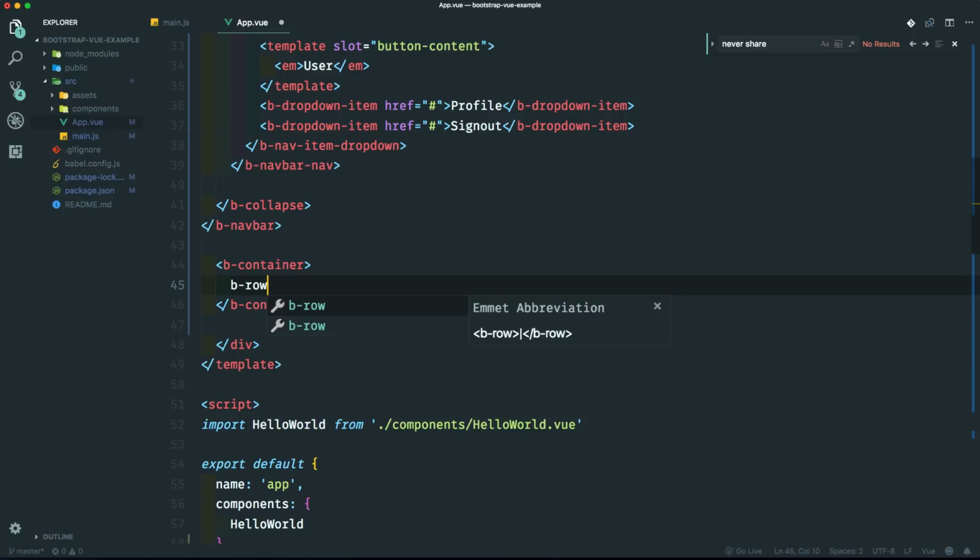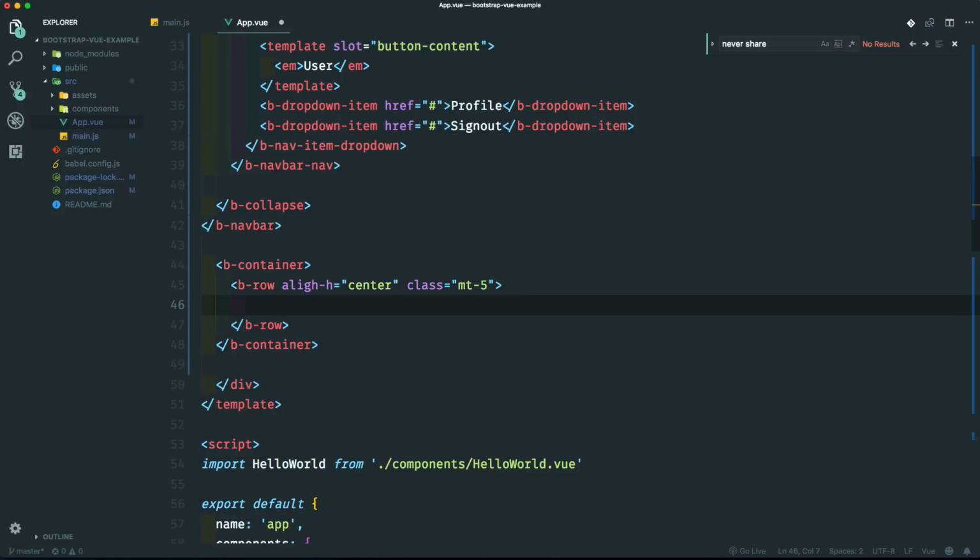I want this to be centered, so I'm going to do align-h equals center. And I also want some padding on the top. So Bootstrap has some utility classes by default, which is great because I'm very used to using utility classes because I use a lot of Tailwind CSS these days.